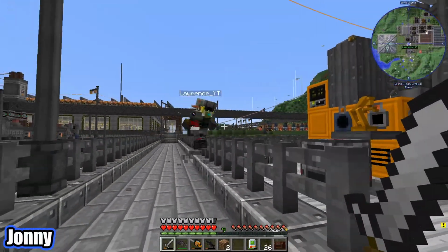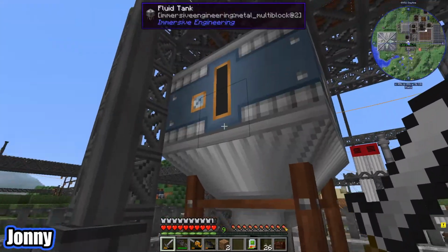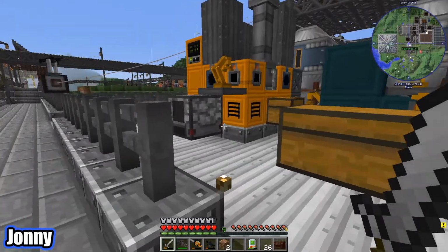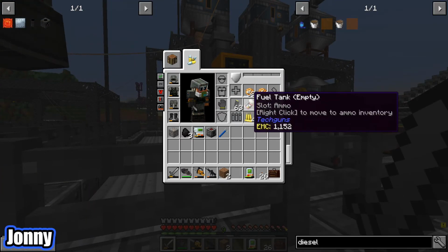No. But actually, when we're over here, we have a couple of issues. Well, the same issue, really. We have no gasoline. Which means we have no plastic. Yeah, which means a lot of things. It also means we can't actually refill our drills. So once we run out of the fuel tanks in here, we are out.